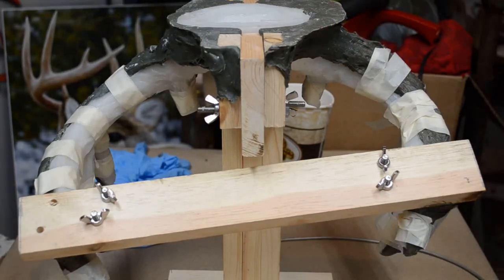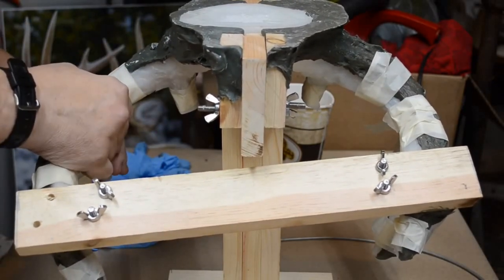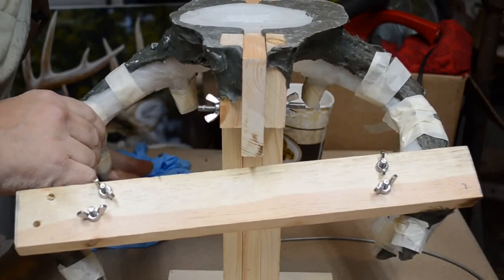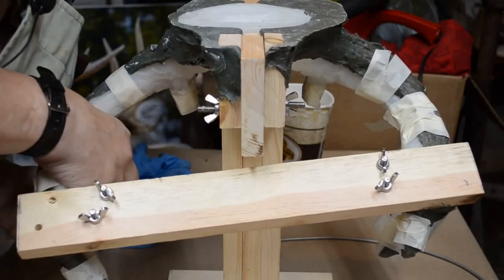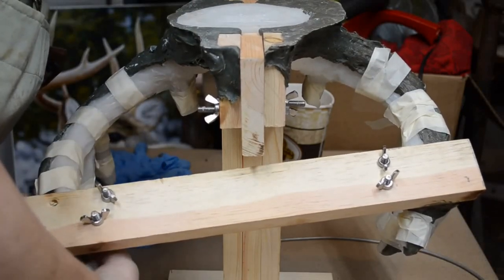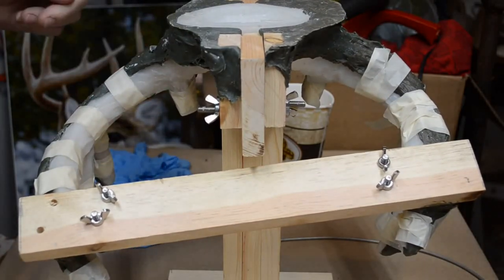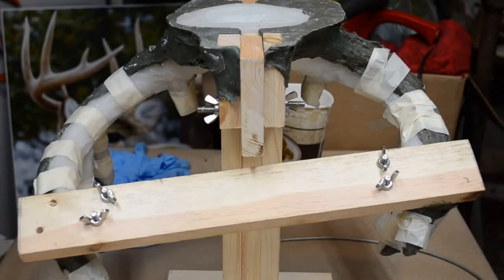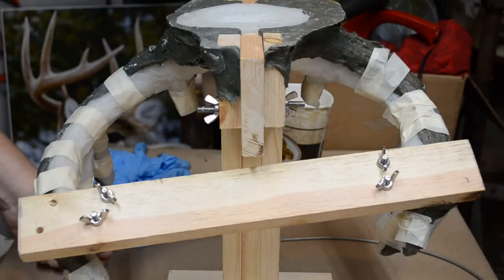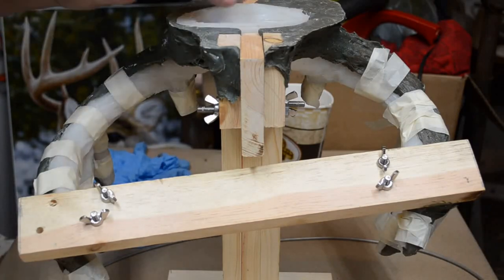Well, kids, I've let this thing sit for over an hour, and it's cool to the touch, and pressing down on the tines all the way to their tips feels like we're solid all the way through. Again, I will not know until I unmold it, but right now I might have a good box of chocolates. I did, however, not install the wire. This is a very fast-setting resin. I'm going to go ahead and pour the other side. I'm not going to put the wire in as well.